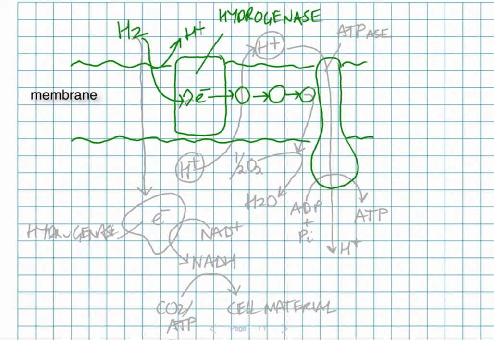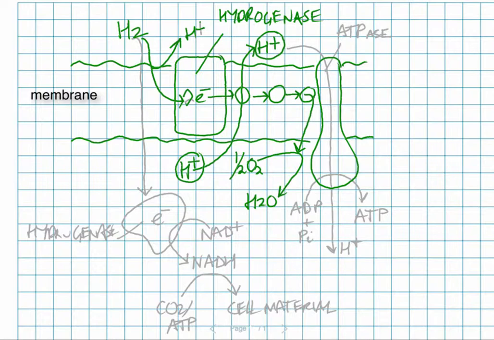And so these electrons will be passed through a series of cytochromes and small proteins in the membrane. It doesn't matter what the names of those are, but just like in a mitochondrial electron transport chain, as the electrons move from more electropositive to more electronegative, protons can be pumped to generate a proton gradient. So the protons are coming from inside the cytoplasm here, and being moved across the membrane as electrons move through the electron transport chain. And eventually the electrons come out of the chain, and in the case of this bacteria, we're going to use those electrons to reduce some oxygen to produce water.